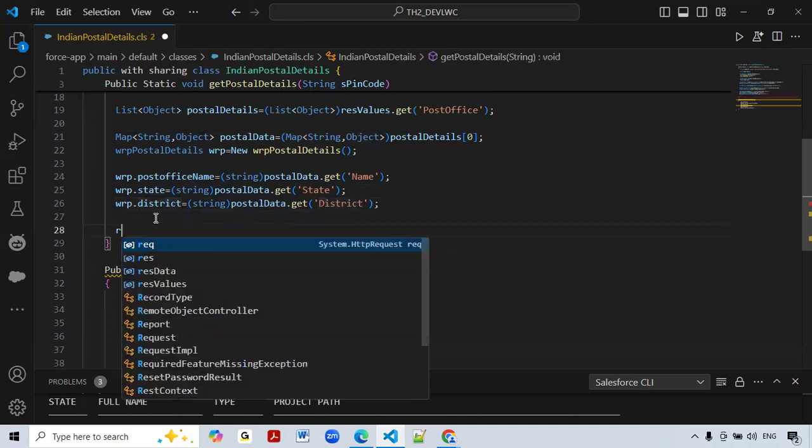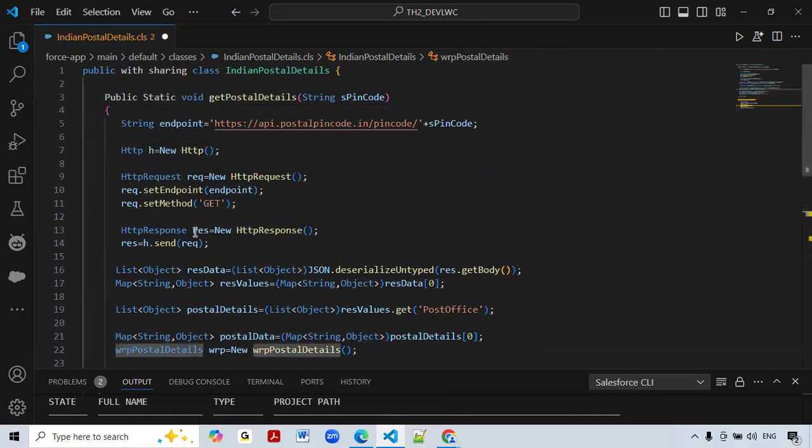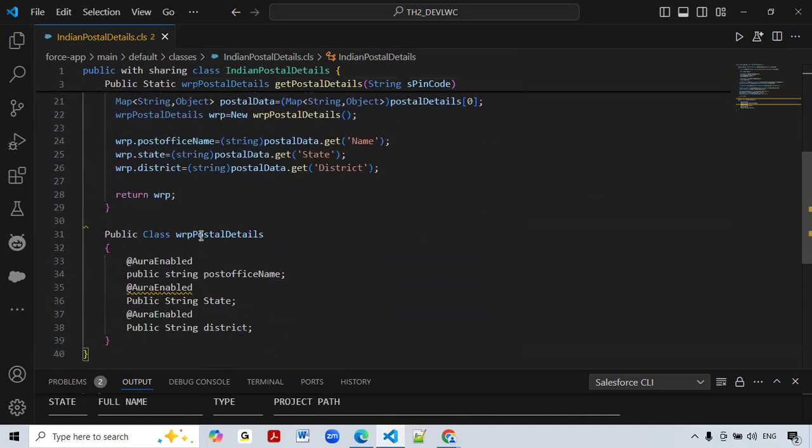Now finally we have to return the WRP. The return type is the class name, instead of void we are giving this. Let's save. Why are we taking the wrapper class?